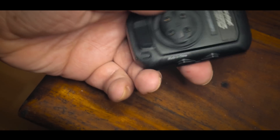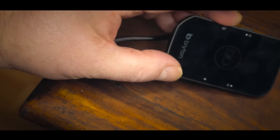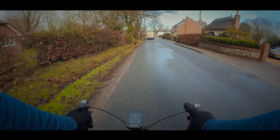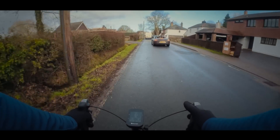Charging is very simple and straightforward. It uses a standard USB-C lead — one end goes into the back of the computer, the other end plugs into a standard USB wall socket, and charging takes about an hour. Once fully charged, it has some amazing battery life. For instance, I charged this unit up about a month ago and since then I've done about 31 hours or so of rides and it still has about 30% charge.